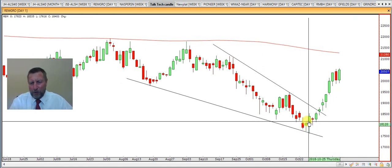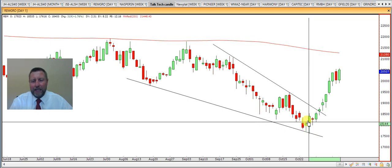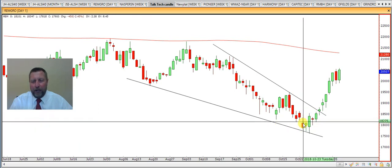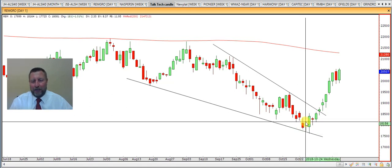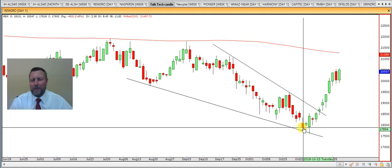First of all, you see this beautiful dragonfly candle, or some guys will talk about an inverted hammer, but I see this as a dragonfly candle. The dragonfly candle always tells me there are some guys nibbling in weakness, so they're keen on the stock. But the next day was my clue. Then I saw another lower shadow. I saw this like a tweezer bottom, and look what happened.